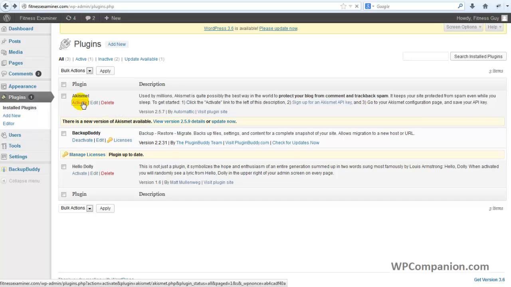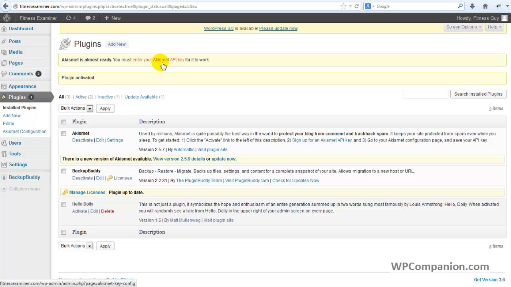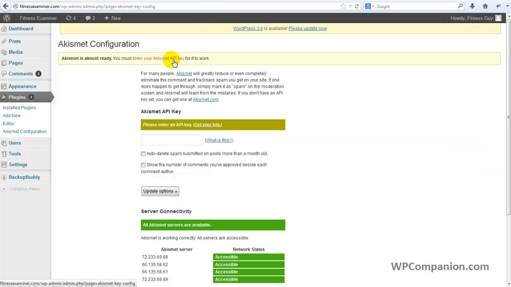Let's activate the plugin. And it should prompt us, there you go, you must enter your Akismet API key for it to work. Makes sense to me. So I'll click there, and I'll find my key, and then I'll input my key.